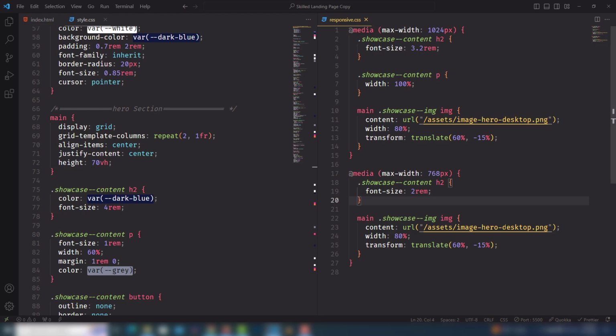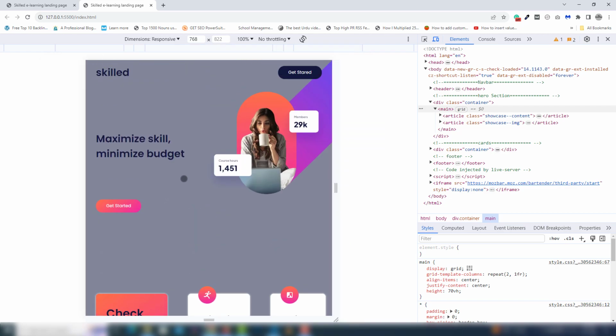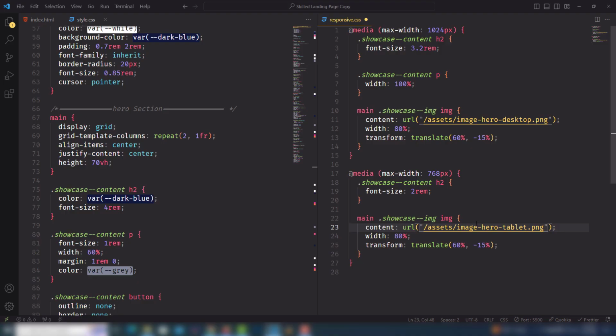I don't need that. And inside there I need to change the image for tablet like that. And yeah, we need to check it now inside 768 pixel. Yeah, great. But I need to fix this one position, so I need to use the 60%, and that will be 10%.